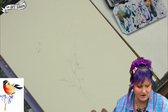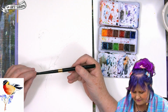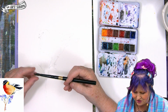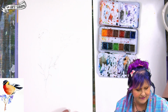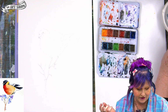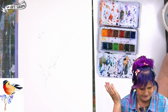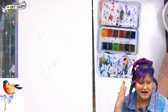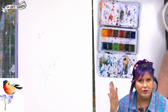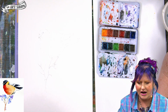Now, your watercolor. I'm painting with a brush that has hair that needs to be primed. If your brush isn't synthetic, even sometimes when it is, you want to have it in the water for a second. The reason you want that is you want all the hair in your brush to swell and go to capacity. If you've ever washed your hair in the shower, you know how sometimes your hair will swell and do things. You want that in your watercolor brush. It'll help it perform better. It will help it hold the paint better. It will help it release the paint better. So you don't want to go from dry to that.